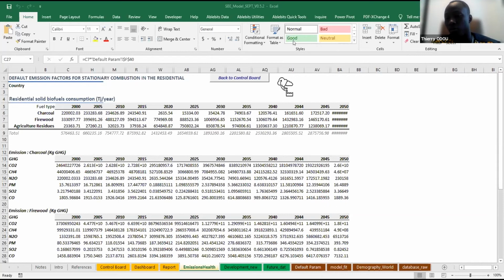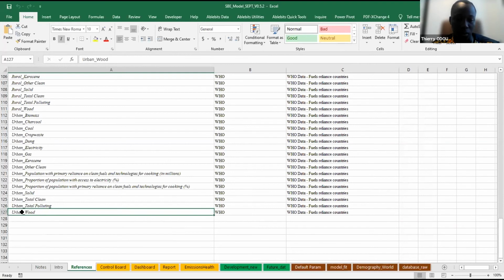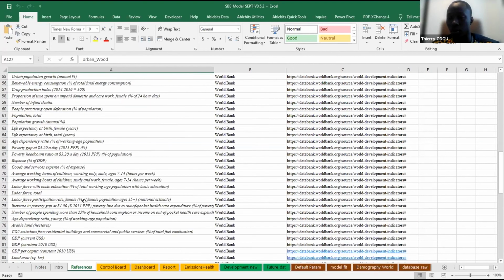So we did a kind of filter analysis, feature selection, and then used some advanced algorithms in order to filter the variables that are more relevant. And as you can see, if I come into references, we have more than 120 variables.